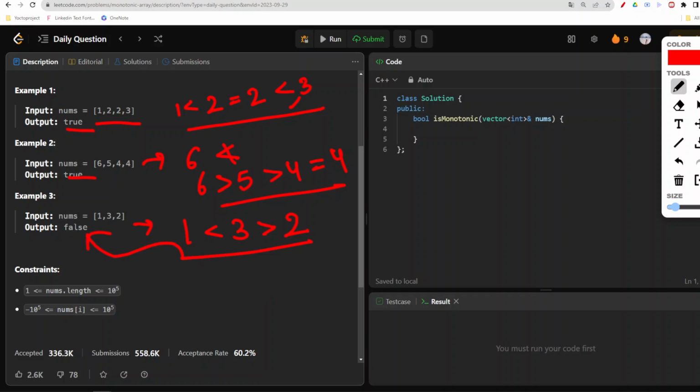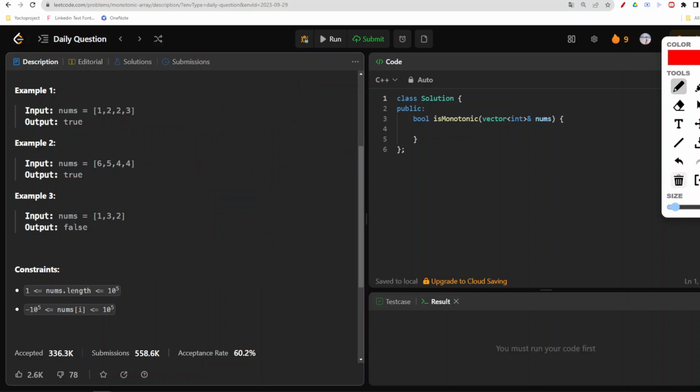So according to all this, what we could do is check that if it is less than or equal to, then we check the next one as well, or we set some flag or something like that. In that scenario, we will end up getting it wrong in some of the test cases and so on. So rather than doing it in that manner, what we can do is maintain two flags. One would be for increasing and one would be for decreasing, and at the starting they would both be false.